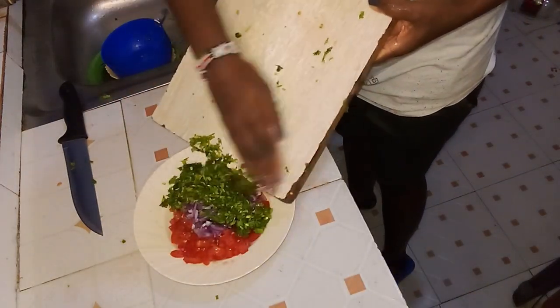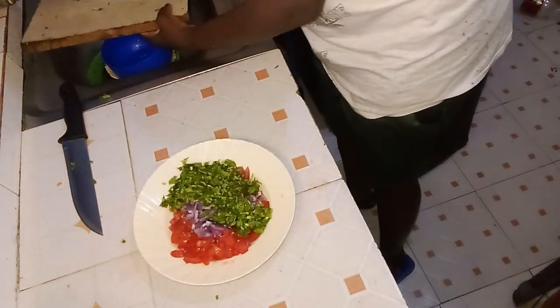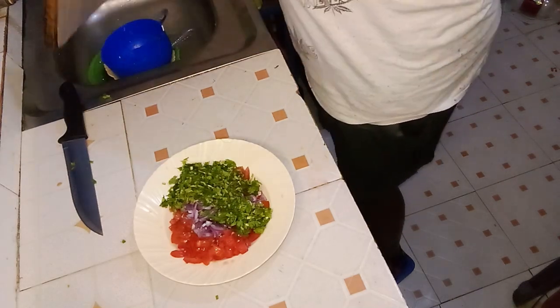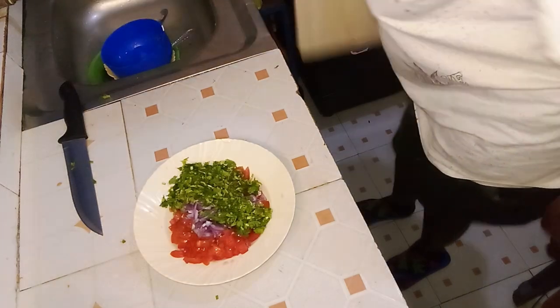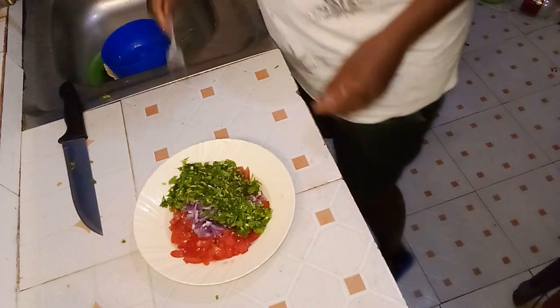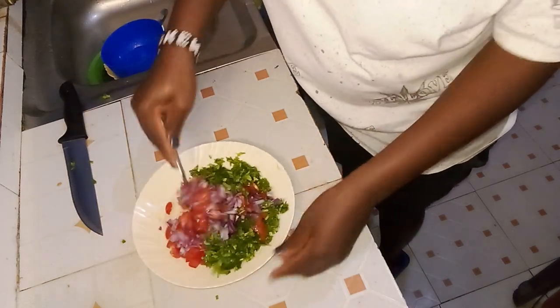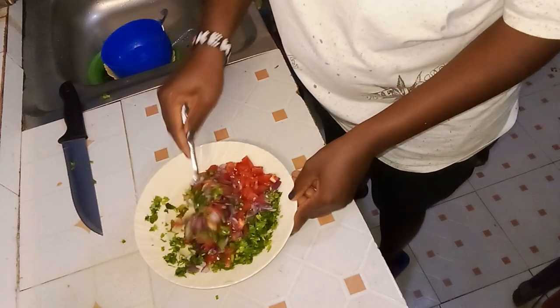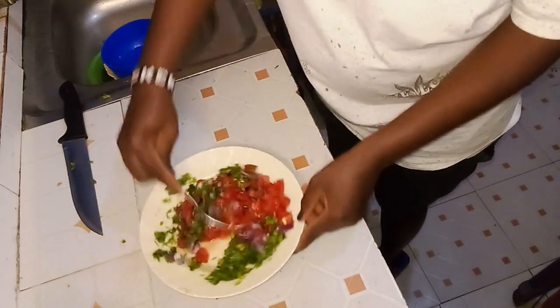After cutting both the tomatoes and the onions and finally the coriander, we can put it in a plate followed by a pinch of salt. Stir a bit to have even texture, and there we have it, the sweet fine kachumbari salad.